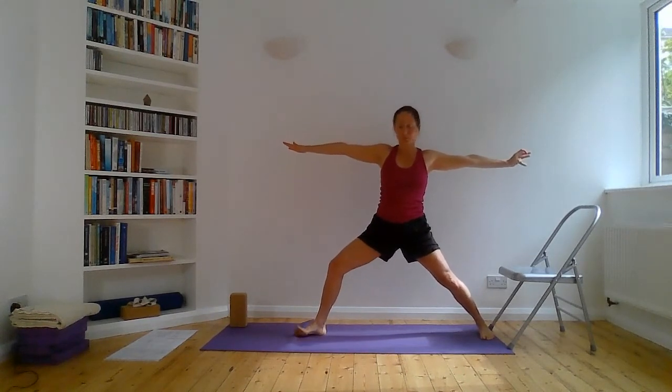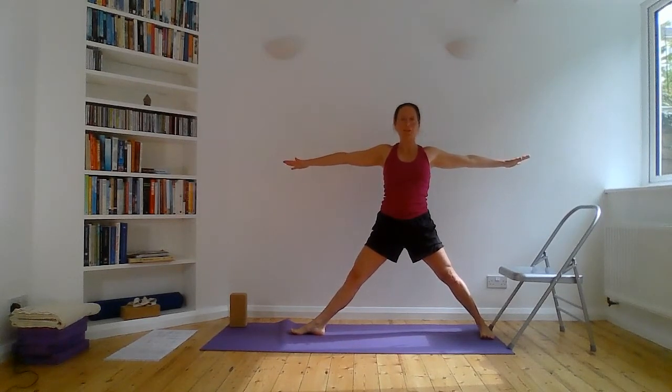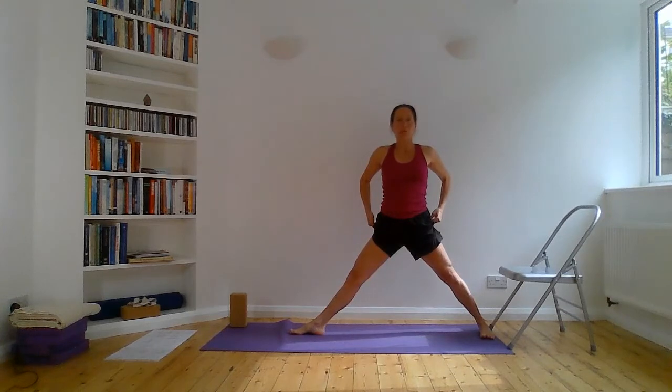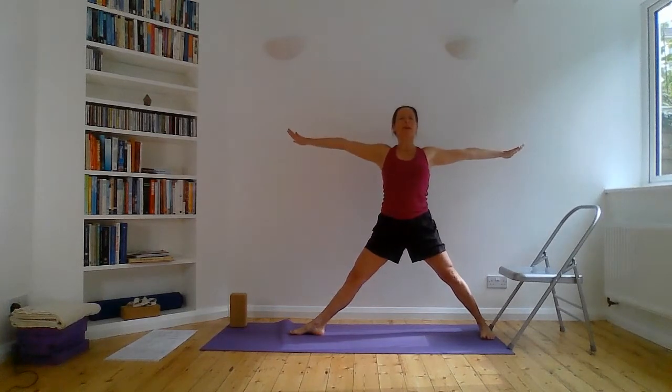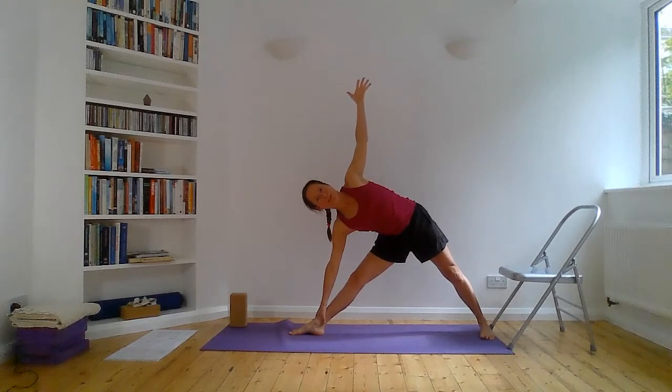Turn the right foot in, turn the left leg out. Press the center of your heels down and feel that grip up into the hips. And extend to the side, Trikonasana. Feel that real aliveness and stability in both of your feet.